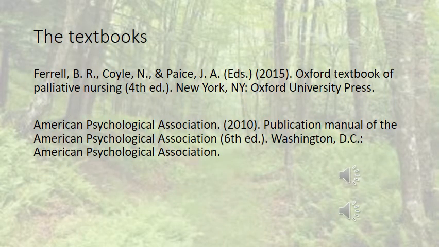There are 2 textbooks for the course. Again, this information can be found in the syllabus. The first one is the Palliative Care for Nursing textbook. It is an excellent resource and it's very thorough. It is quite large, but I hope you find it useful. We will not cover all of the chapters in there, but again, there will be good resources for you to link you out to other resources as well. And of course, like all of our courses, we also require any writing to conform to APA format, and therefore the other course textbook is the APA Manual 6th edition.